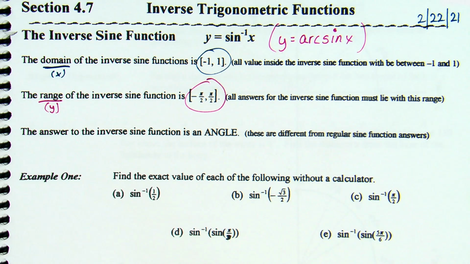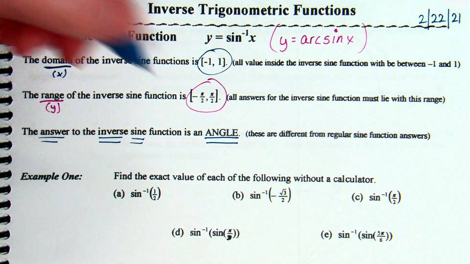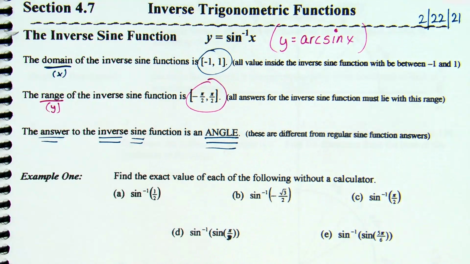So, as I go back to the front side, next comment there, and this is just a reminder, I've already talked about it. The answer to the inverse sine function is an angle. So every time we talk about these inverse functions, our answers are angles. Instead of putting the angles in, we get the angles out as our answers. Do you have your charts by your side? Honestly, you could use your quiz if you have it sitting there too. This is where it's going to be helpful to get that chart on the bottom of your unit circle. Let's look at example A.